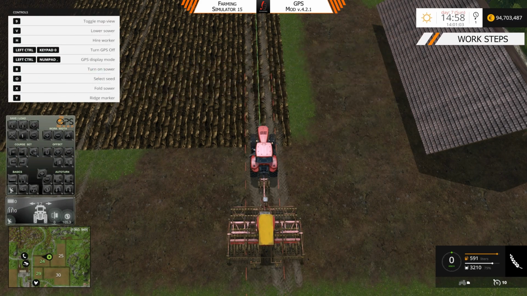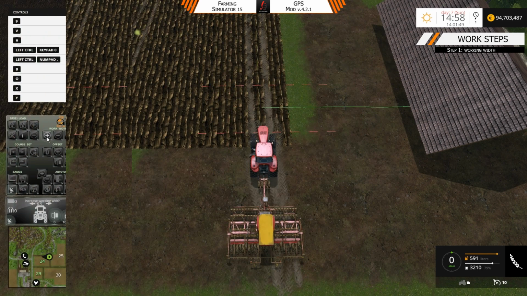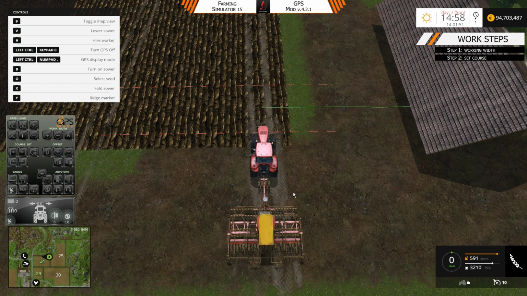The first step after activating the GPS is adjusting the working width. The computer can automatically detect the width of the attached implement. You can also readjust the values manually. Now you can align the course to the desired direction. You can use the New button to align the course along the axis of the vehicle. It is also possible to rotate the heading manually and move it until it fits your intention.